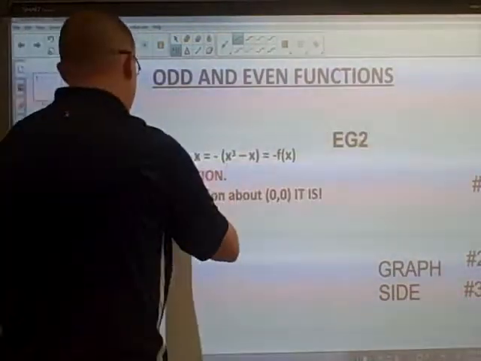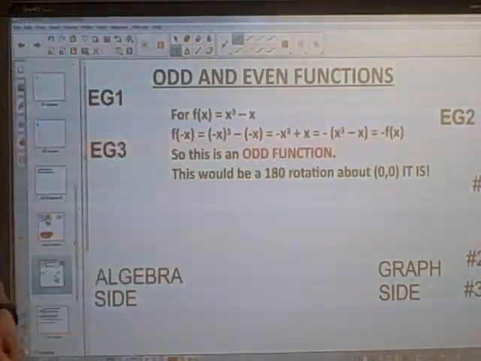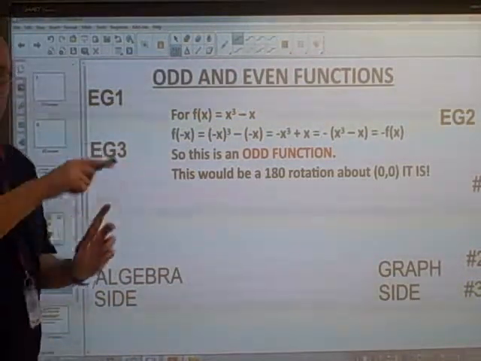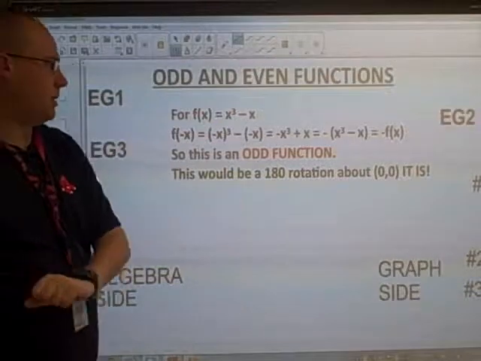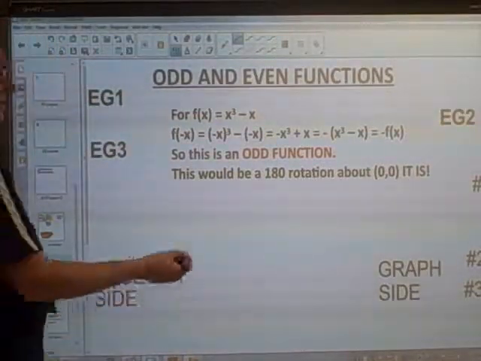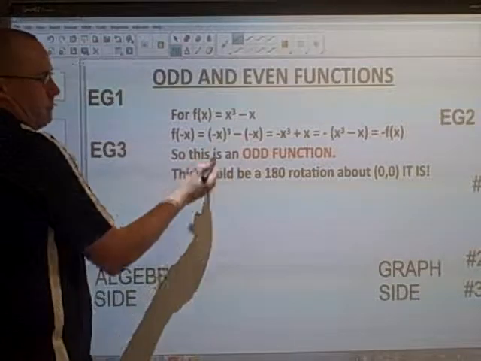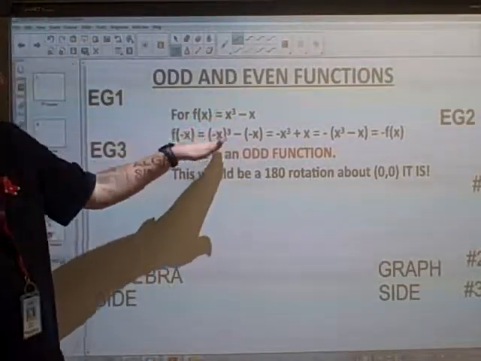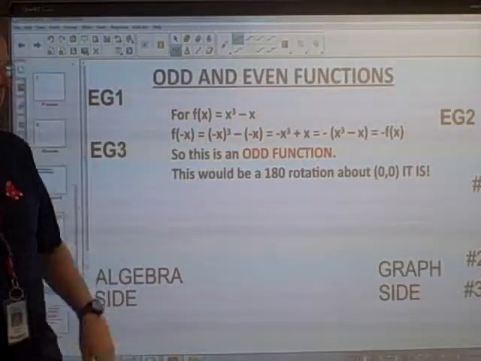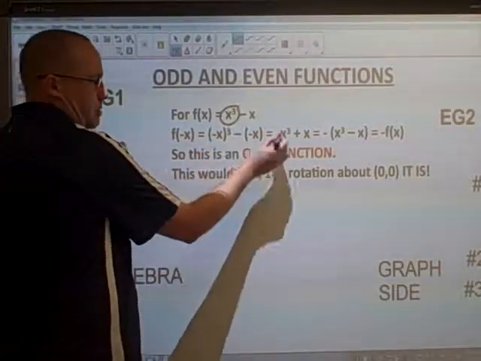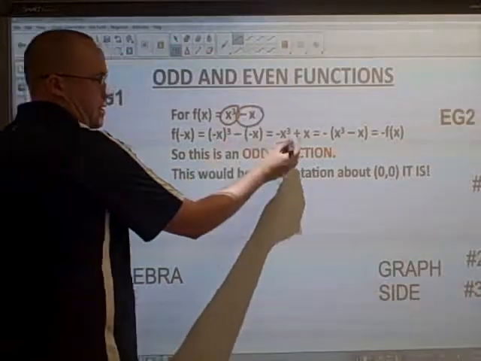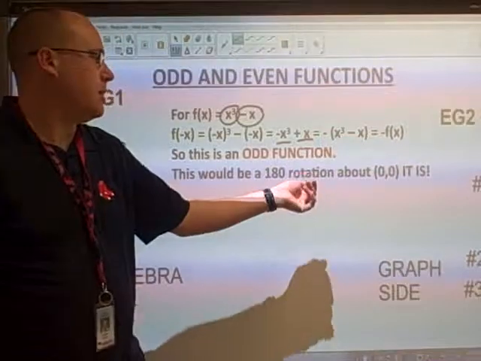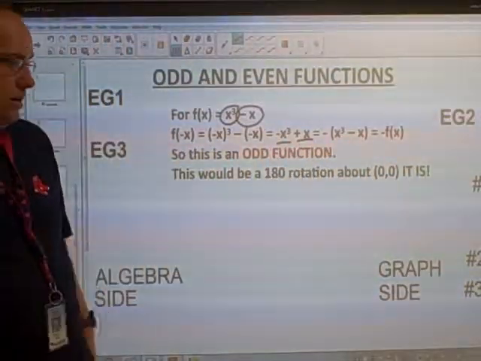If we look at our second example, I could just have chosen x cubed, and if you can visualize that, you can probably see straight away that that's an odd function because it looks the same upside down. So I chose one slightly more complicated, x cubed minus x. So if you plug in negative x here and cube it, negative times a negative times a negative is still going to be a negative. If we do the negative of negative x, that becomes positive x. And then look what happens. x cubed becomes negative x cubed. Negative x becomes positive x. So actually we've got the negative of what we started with.